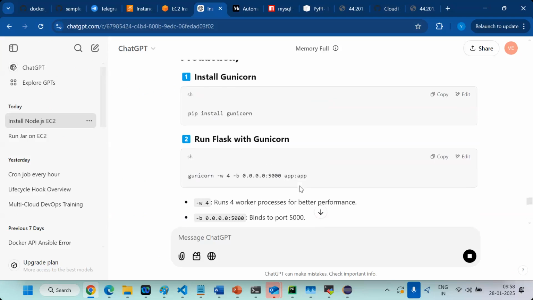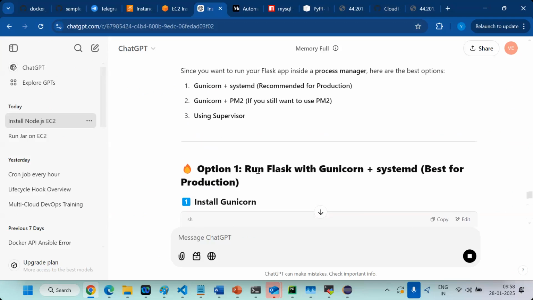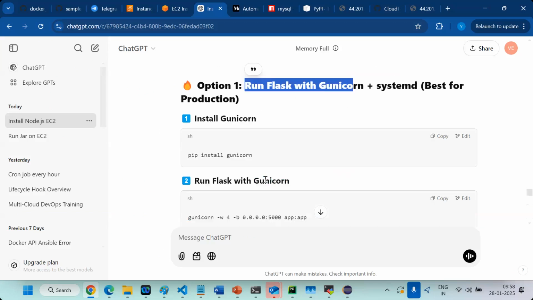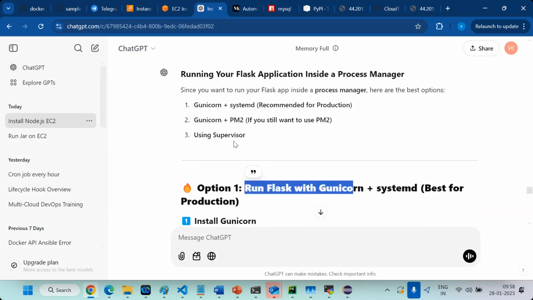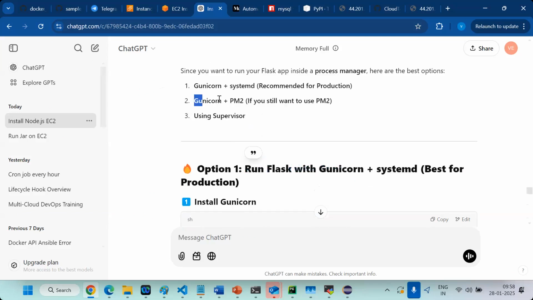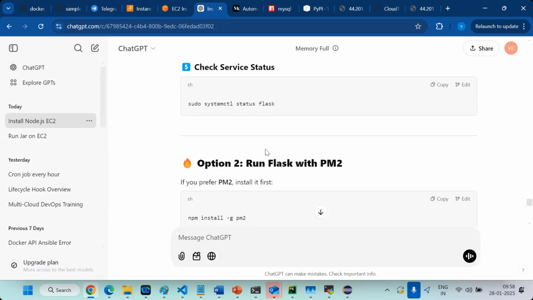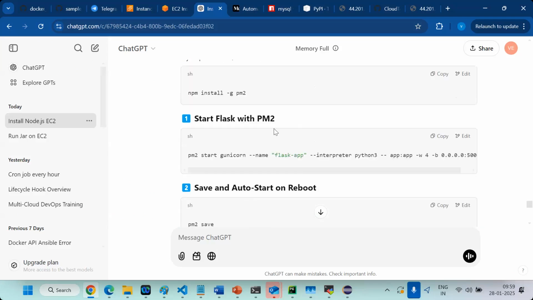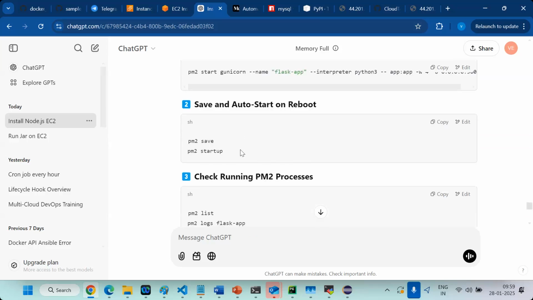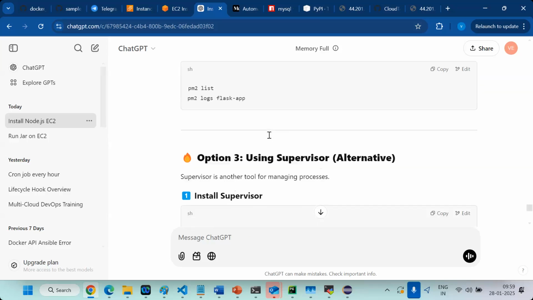They're using different methods. Option 1: run Flask with Gunicorn plus systemd, best for production. Next, option 2 is Gunicorn plus PM2. Just now we discussed that, right? This is PM2, I think a little easier.